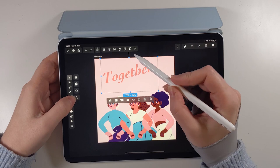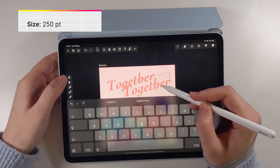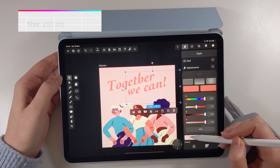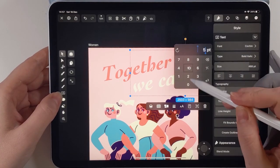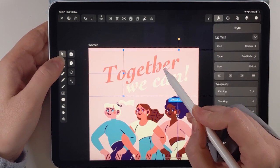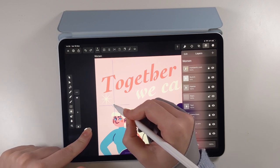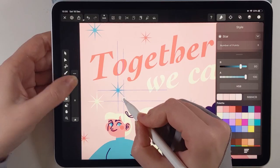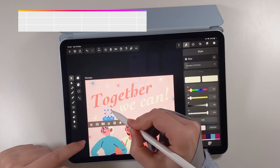That's the beauty of art. I chose the font Coaching from the inspector and set the font to around 250 points, then selected Bold Italic. Since I'd like to give a bit more movement to the composition, I tilt the text box following an invisible diagonal line. For the text color, I've decided to split the sentence in two and use both coral and cream. This way, the slogan will be as big and as important as the illustration, but without overpowering the composition. Using the same colors from the characters, I add some stars and sparkles to the background to connect the slogan to the illustration.